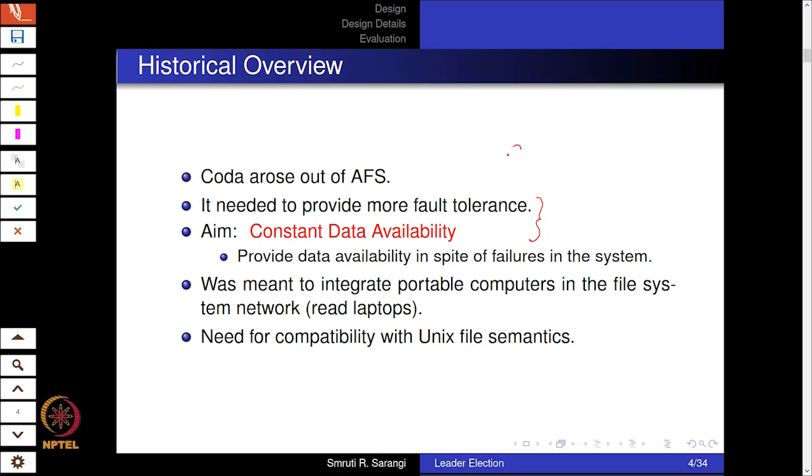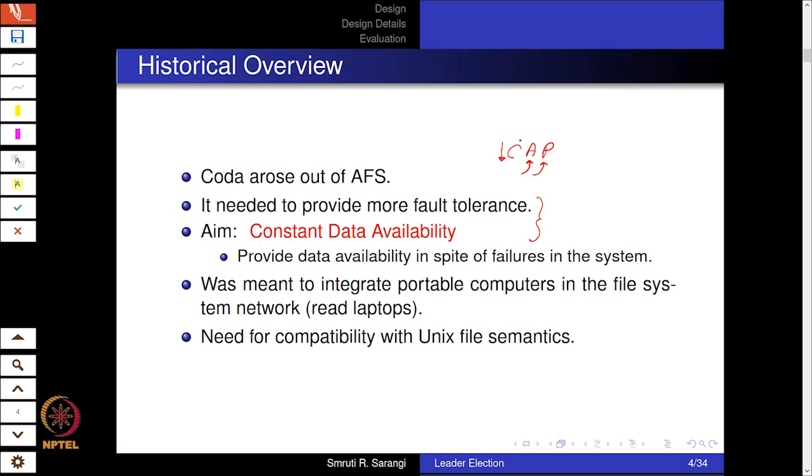What we know by the CAP theorem is that if we want reasonably high data availability and we also want to be reasonably tolerant of partitions, then our consistency has to come down. These are some of the difficult decisions that designers had to make when they were designing Coda.